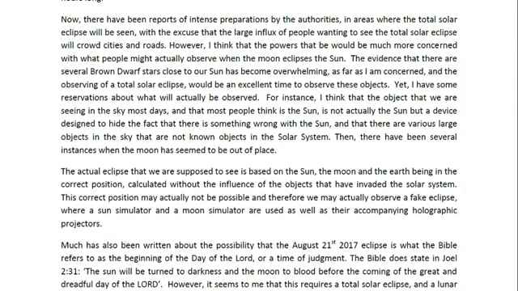The calculation of where the eclipse is supposed to be is based on the Earth, the moon, and the sun being in the correct position in the sky. And I don't think that's actually happening. So I think what may actually happen is that a fake eclipse will be produced. And they can well do that because I believe they have devices that can simulate the sun and the moon.